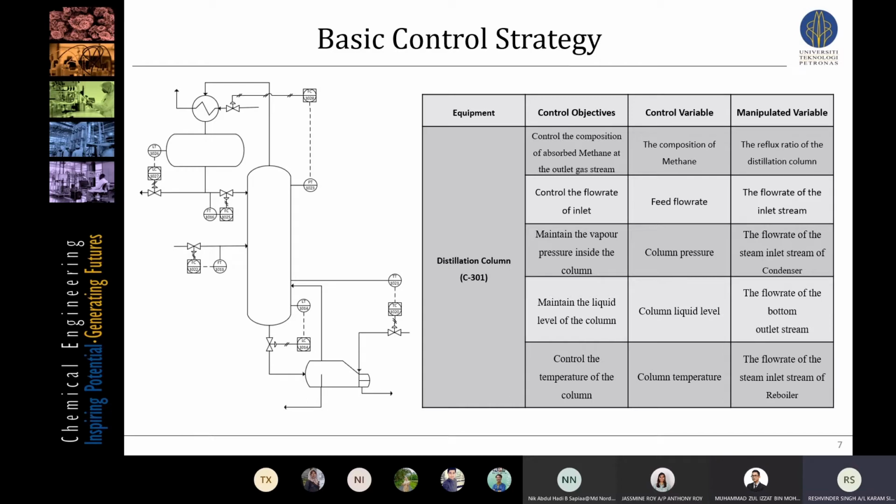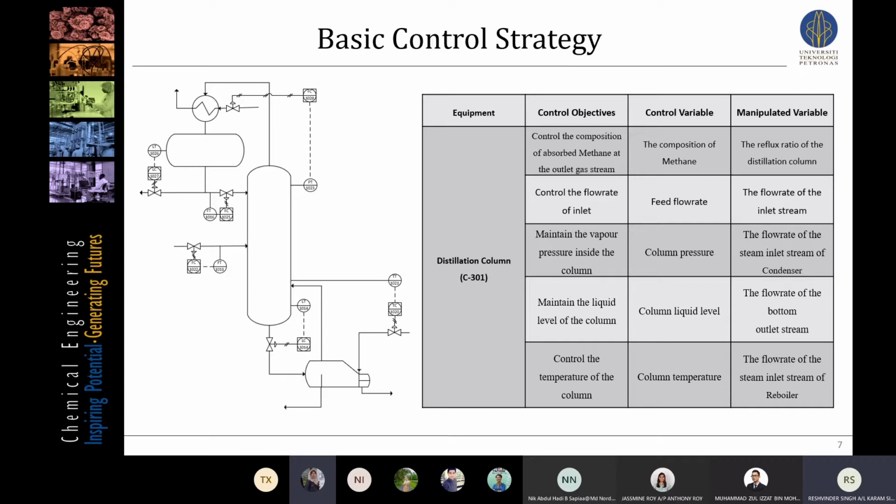As you can see here, the first one is the separator, then the adsorption column, then the mercury removal unit, then the molecular sieves. This is the water removal system, then this is the demethanizer, and then this is the liquefaction system. Now I'll move on to the hazard and operability studies, which were also done for the previous project, where the three main study nodes were the two-phase separator, the distillation column, and the adsorption column. As can be seen here, this is a sample of the HAZOP.